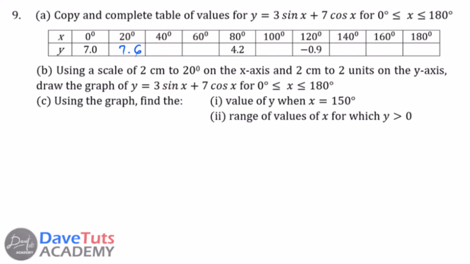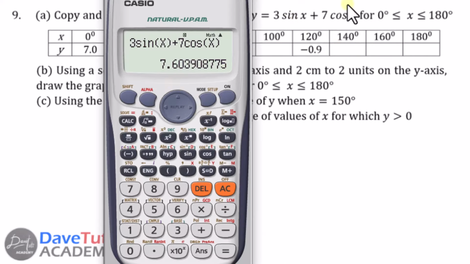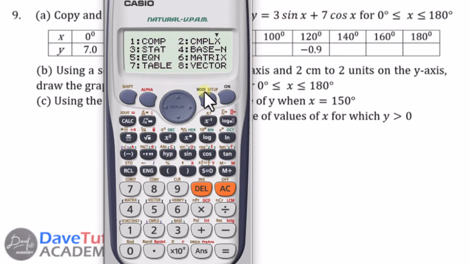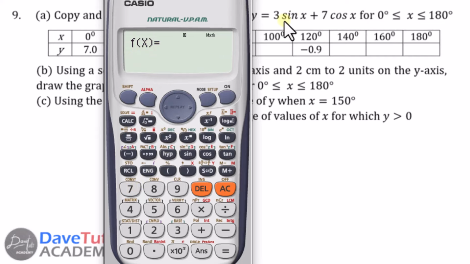Alternatively, you can generate a table of values directly from the calculator if you are using a calculator that is enabled for that. Mode 7 is synonymous with table, so I'm pressing 7. It's asking me for the function of x, which is this equation. So I have 3 sin x plus 7 cos x. That is the equation. It's asking if there's any other equation, f of x, g of x, but there's no other equation here, so we can just move on.